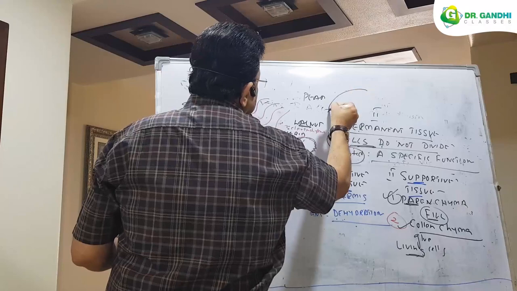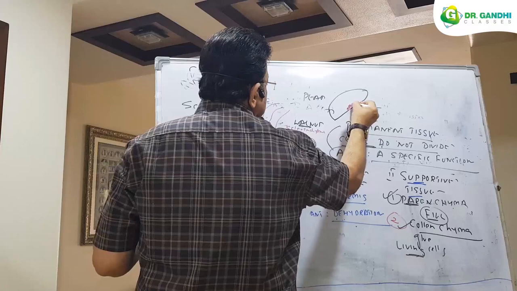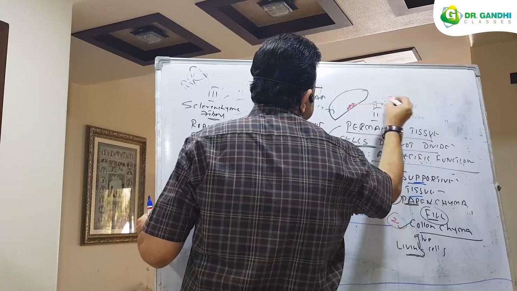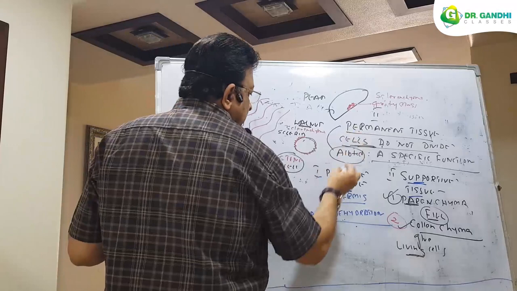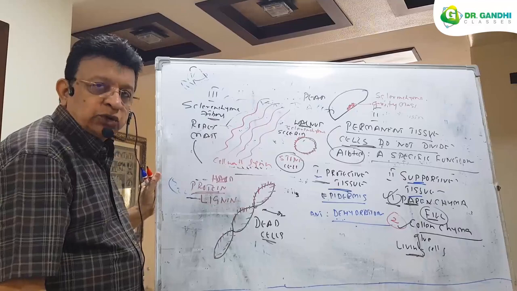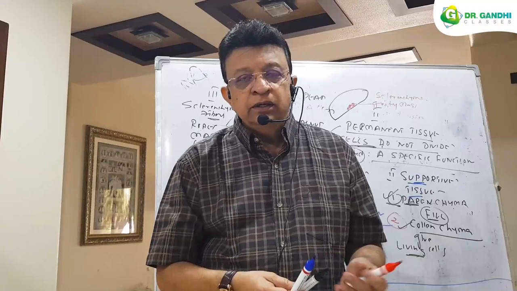And the last place where the sclerenchyma is present: if you cut a pear, you can see inside some gritty mass. You can feel a gritty mass in your mouth. That is also made up of sclerenchyma. So that takes care. Now we studied the meristematic tissue, and we studied the permanent tissue made up of protective and supportive tissue. In my next class, I will teach you conductive tissue. Okay, so that takes care of today's part one of plant tissues.